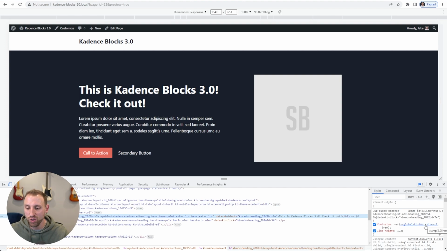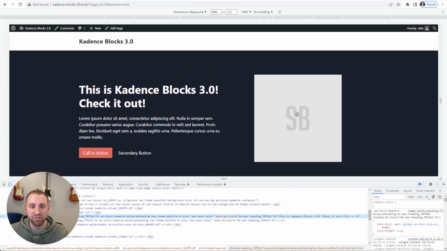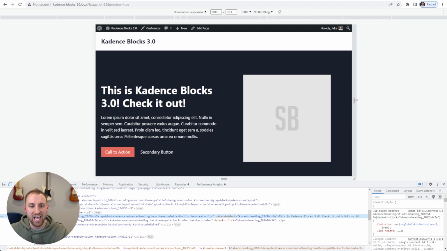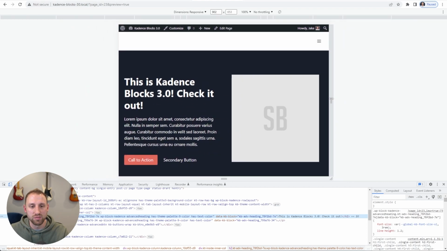And so this is using clamp, as you can see when I hover over this. This is extremely powerful, and you will not have to be tweaking all of your headline font sizes and all that constantly. I had to turn on the device toolbar here. And if I slowly bring this down, watch the headline here and watch as the viewport gets smaller. As it gets smaller, you can see that it's ever so slightly getting smaller as my viewport gets smaller.